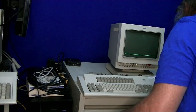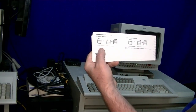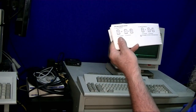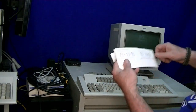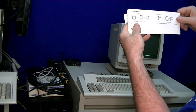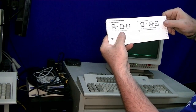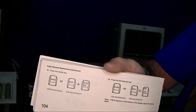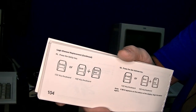Oh, they're showing... I see where I went wrong. So they're showing on the 122 key keyboard, it's the setup key, which is this lower left corner. And then on the 102 key keyboard, you're doing shift plus the setup attention. So basically between the two keyboard types is how that's done.